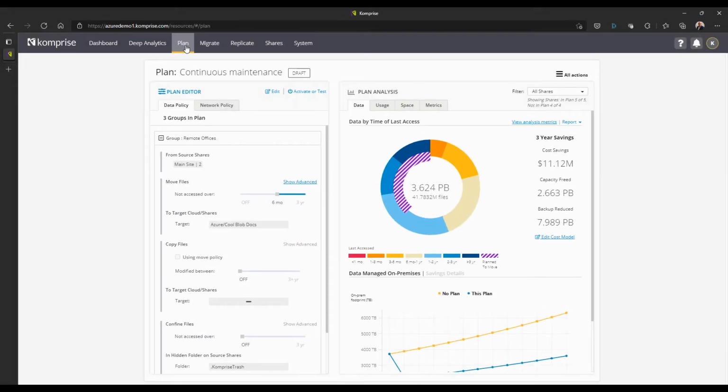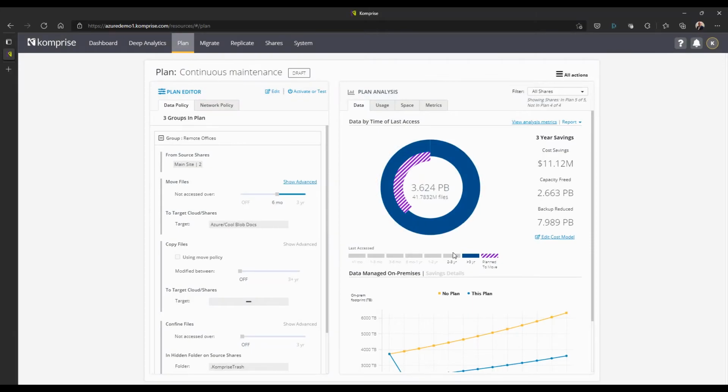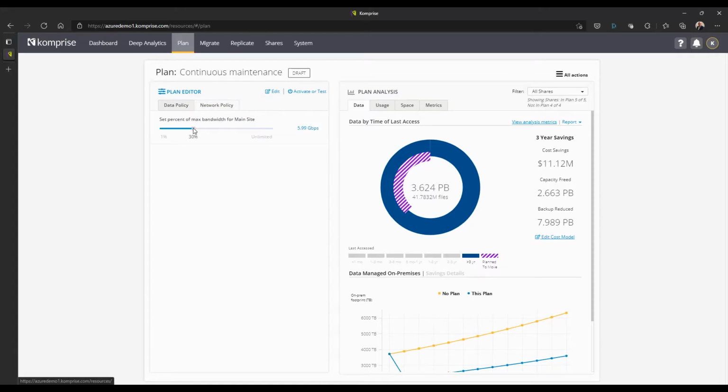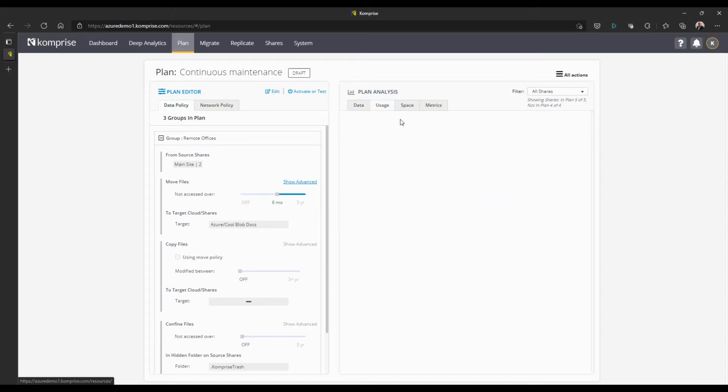You can also chunk and compress them to make the storage a little more efficient if you want to use this as an archive. And now we're going to take a look at the cost modeling and the analysis. So these values are ones that you populate based on your pricing from Azure. You can compare that to the pricing for your on-premises environment, and you know exactly what your savings will be, really for you, for the dollars that you pay for this.